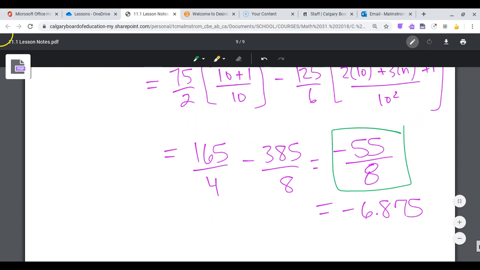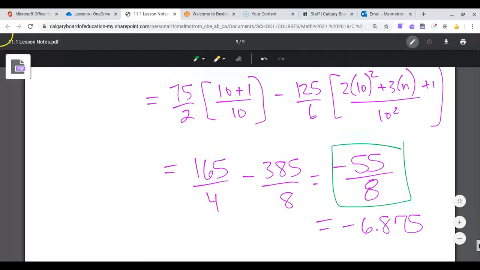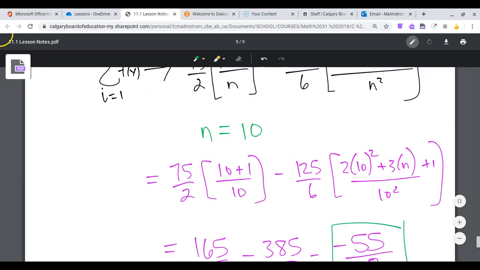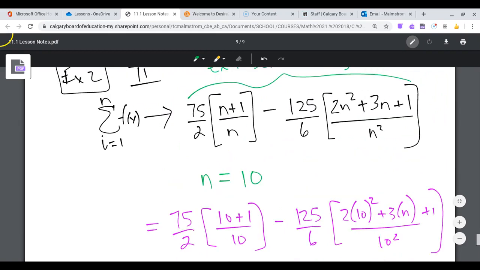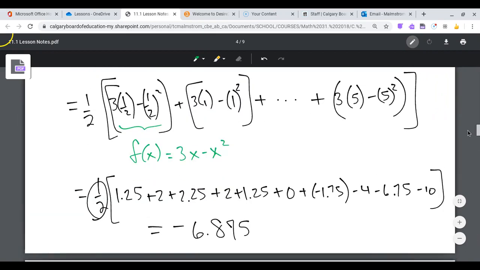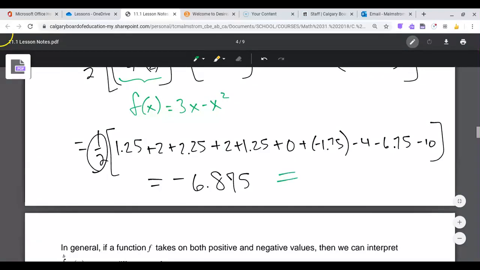Okay, so that's an alternative method to doing it when you actually have an n value. You can still go about and fill in your sigma notation, go ahead and expand it as if you're doing the limit question, but then don't evaluate the limit. Pause and put your n value in. Okay, so back to where we were. I'm just going to rewrite this answer as our fraction because, of course, we prefer fraction answers.